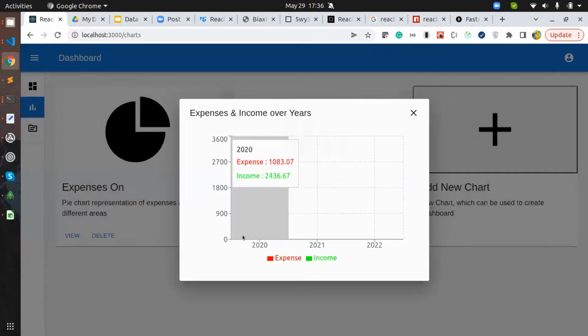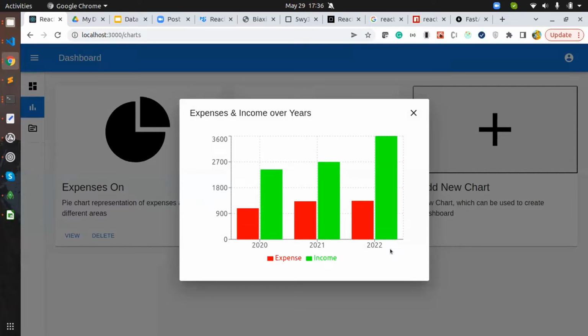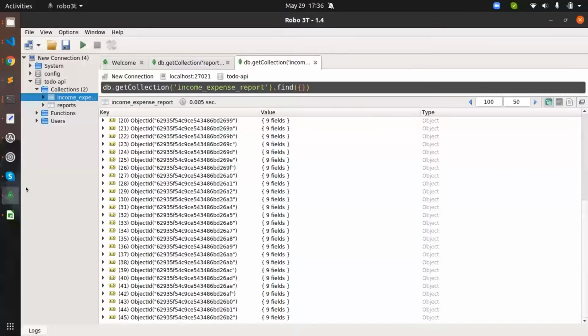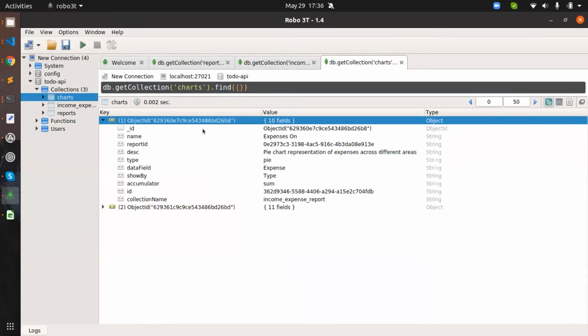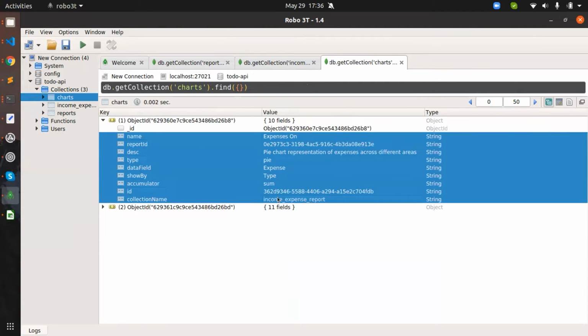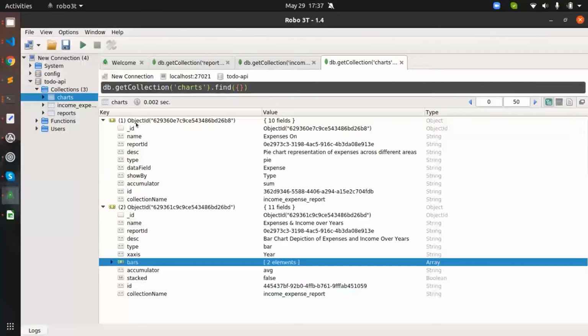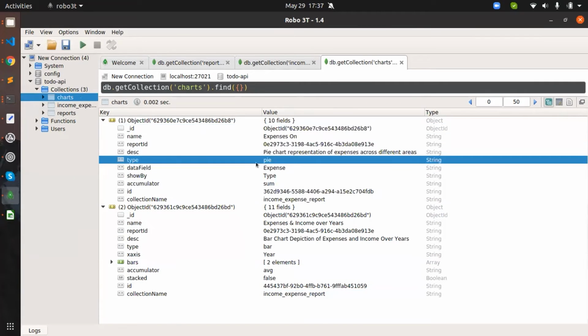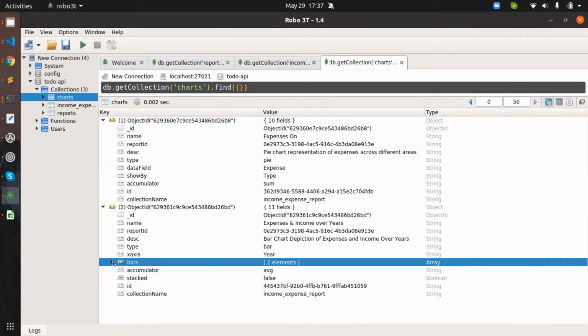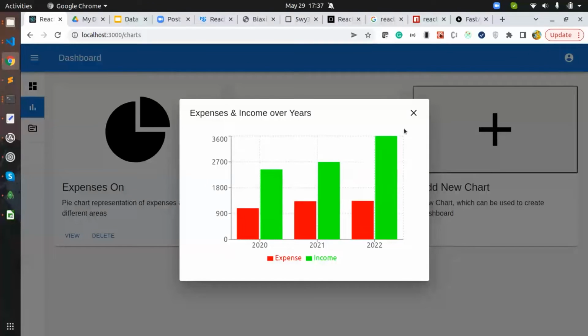So that's why we don't see any kind of lag in creating the chart. Okay. And you see the charts are created. And if you go to our database and refresh it, it has created two new data. One is a chart of type pie, and it also created a chart of type bar with bar data. You see, and this is what has been populated over here.